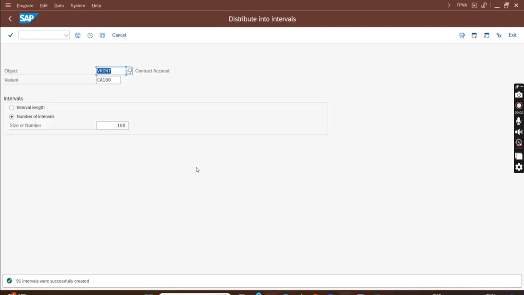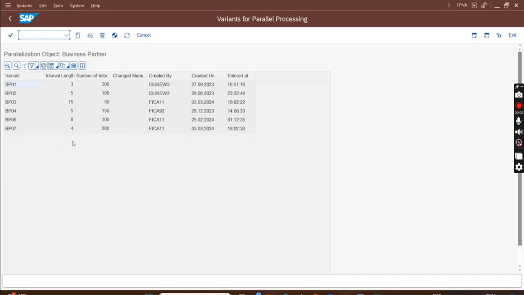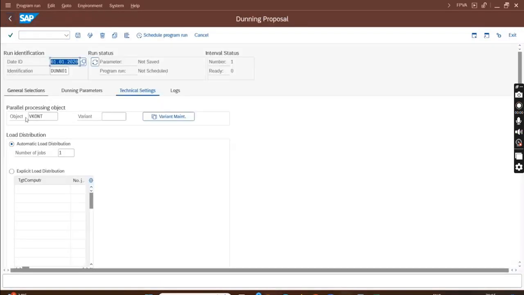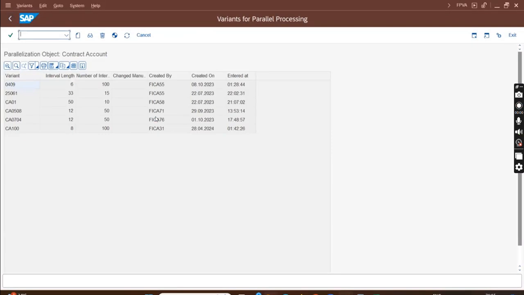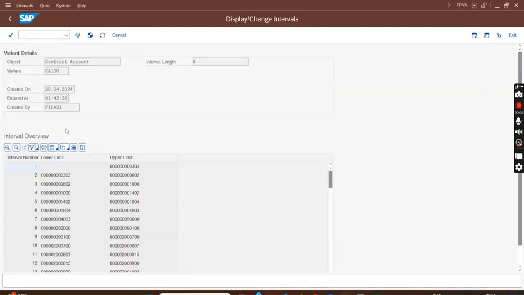Now, how to see the CA master? So where is mine? Why do I have only BP wala? Ficon C800, yeah, this one, this one is us. So double click, and you'll see all the CAs are distributed into 91 intervals.